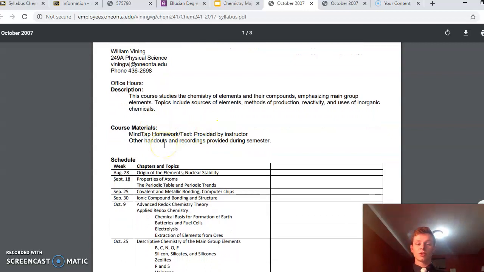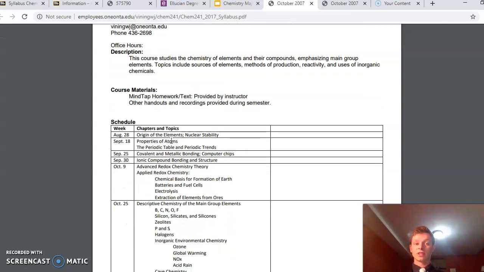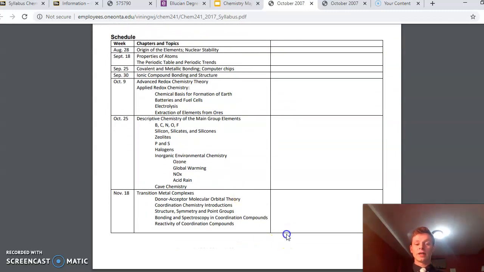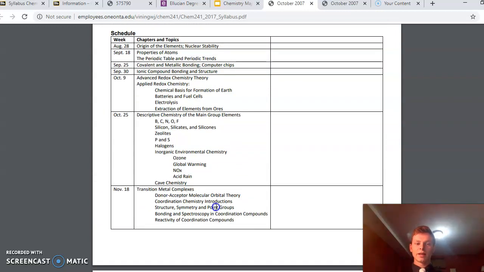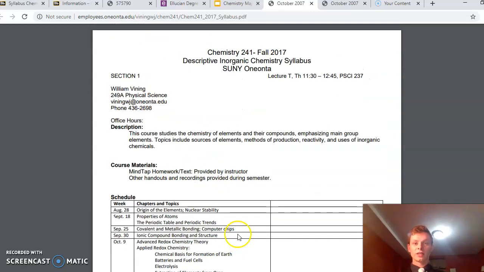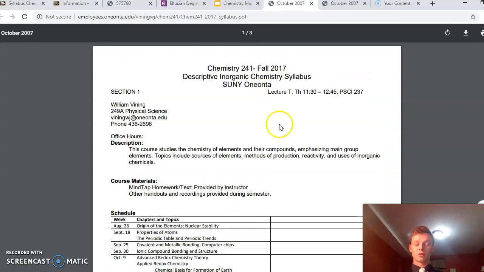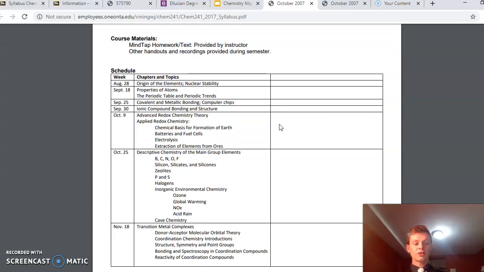For this course, we didn't need a textbook. A lot of chemistry courses and a lot of courses in general will require some sort of textbook that is often expensive. They'll then outline a plan. Teachers are planners, if you haven't realized that. So we plan very heavily and try to follow that plan. So this is the plan. This is actually the syllabus of when I took inorganic chemistry in the fall of 2017. And this is the plan that the professor tried to follow so that we could stay on task and get everything done in the time that we had allotted.